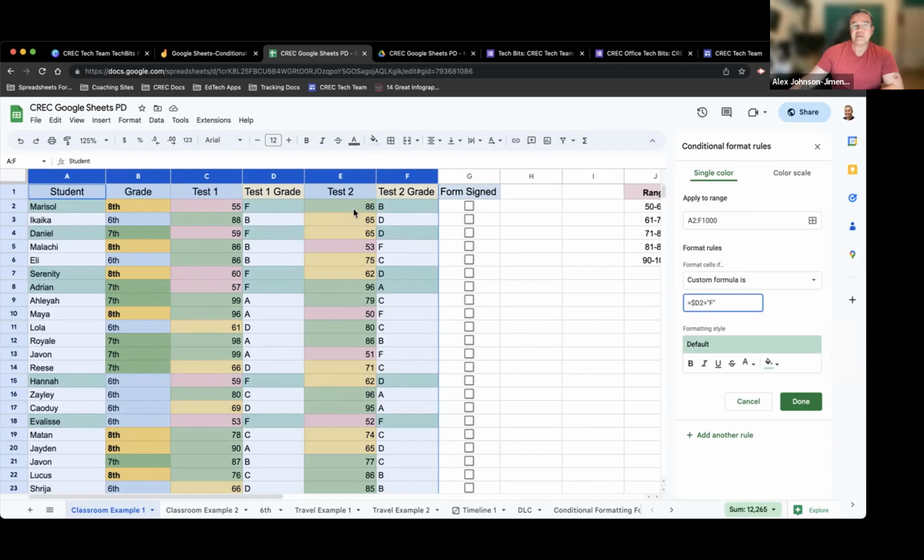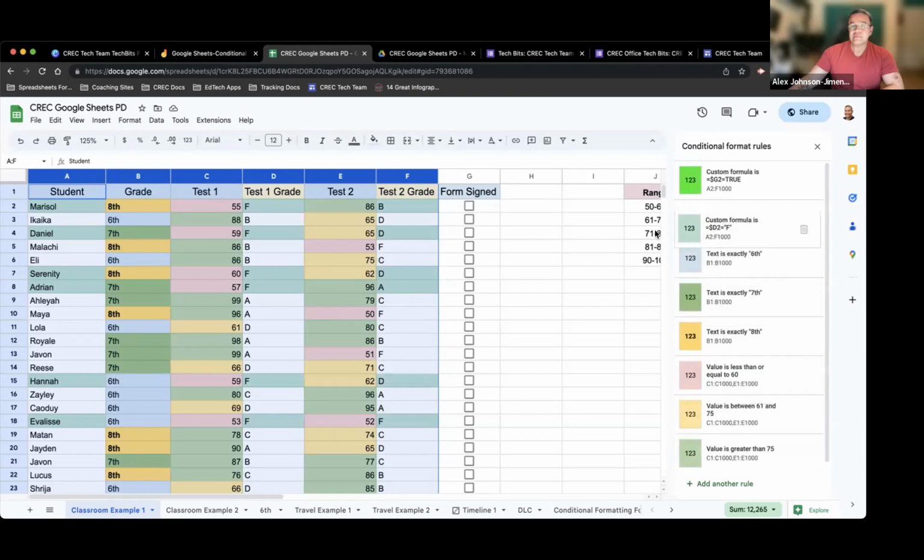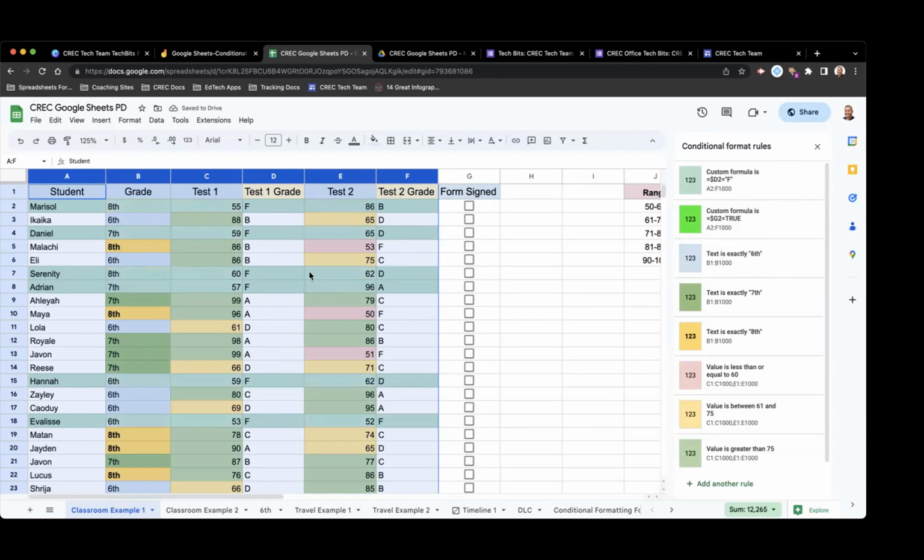And there it is. You see how everything got selected right there? Except these, because we know now that when I click done, where is this formula, where is this condition going to be? At the very end. So I click done. Here it is. I'm going to move it all the way to the top, so that I can highlight the entire row.